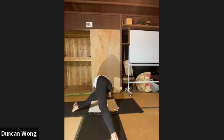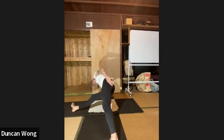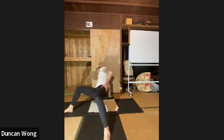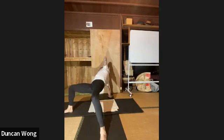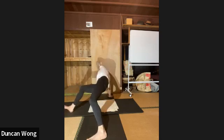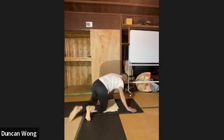Maybe more like a warrior 2, sorry, I stand corrected. And from here, we go into a wide diagonal squat and just enjoy that openness and wide base support. It feels nice as we work the base, shoulder and chest and upper back, especially the inner shoulder blade. 3, 2, 1. Back to downward dog, both hands down.